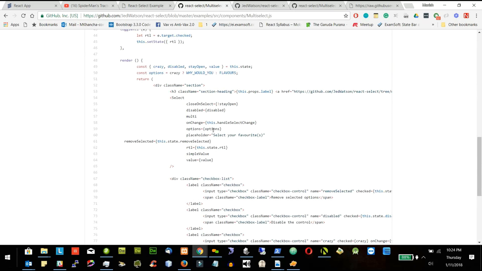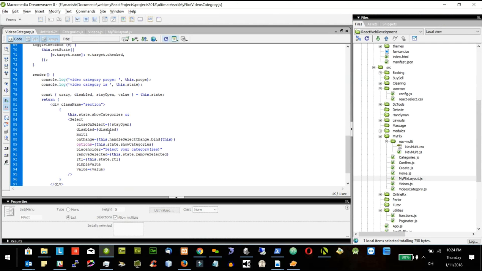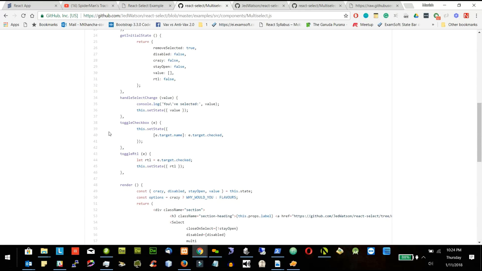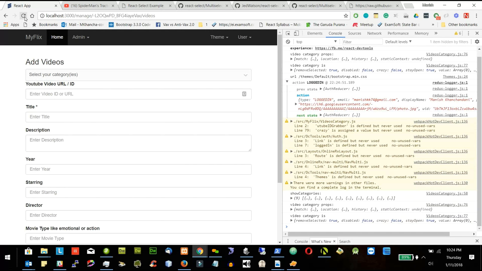Then we are using options, placeholder, remove selected, right side, simple value. Getting something. So we are not getting the multi-select here right now.